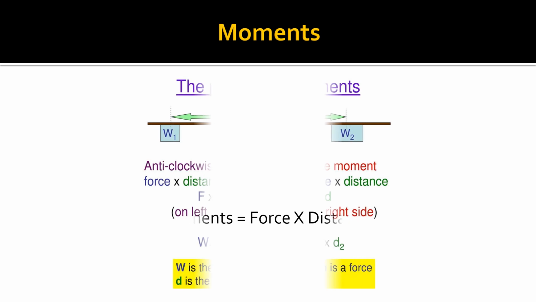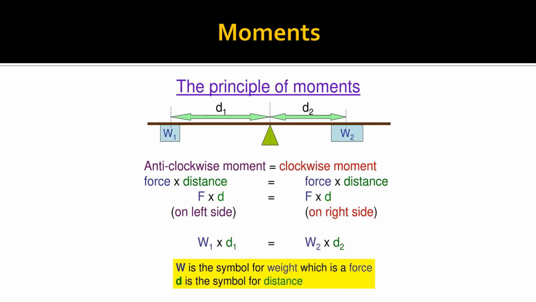Here we look at the system where the principle of moment is expressed. Here you have a focal point or a pivot, and you have D1, the perpendicular distance from the pivot to where the weight W1 is. And that would be an anti-clockwise moment. On the right, you will see a distance D2, the perpendicular distance from the pivot to W2, weight 2, and that would be in a clockwise direction. So that would produce a clockwise moment.